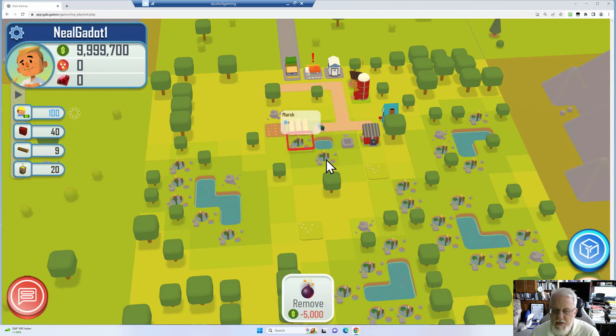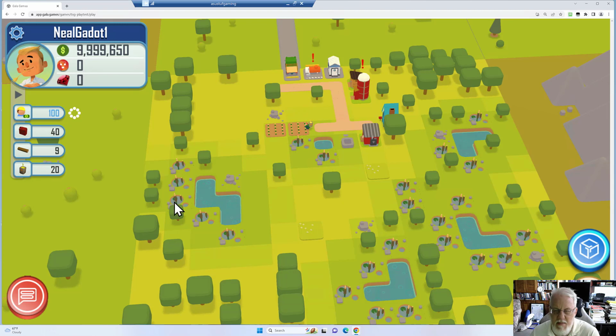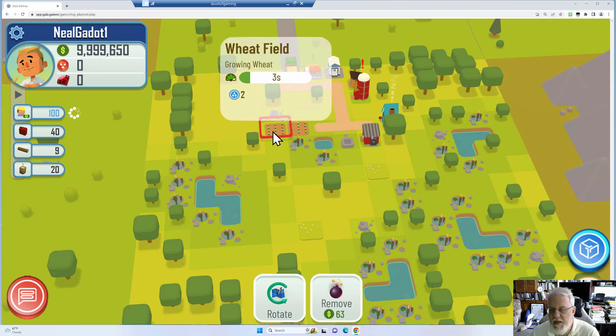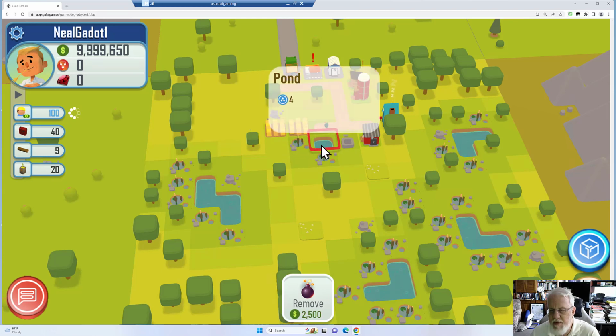These are called marshes, and you cannot add marshes. You can only remove them. So it's like this is a piece of raw land, and it had some built-in ponds and marshes. Now you can add ponds wherever you want, but you cannot add marshes. Marshes give 1 water to surrounding squares, and the ponds give 2. So see, this guy right here was getting 2 water, and the reason is he's getting 1 from this marsh, and he's getting 1 from this pond.